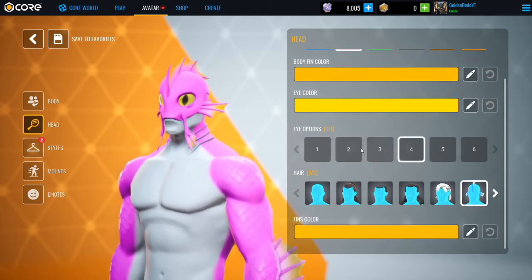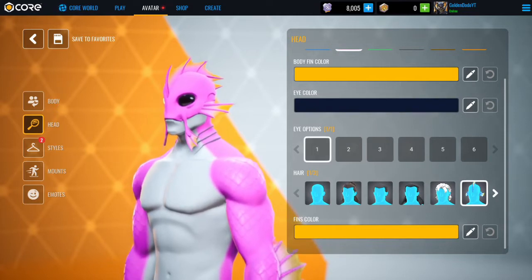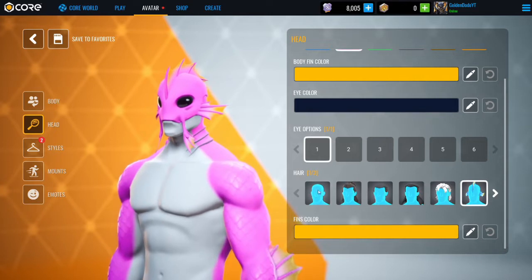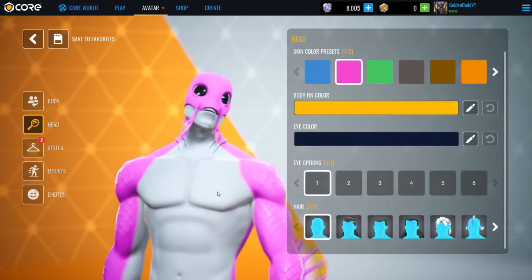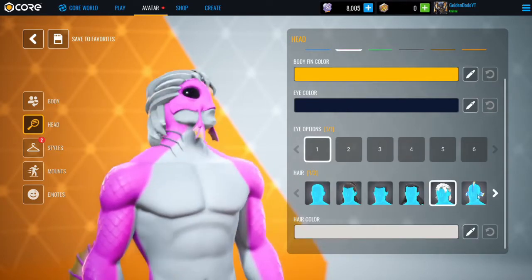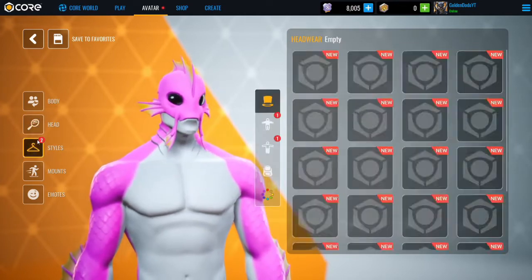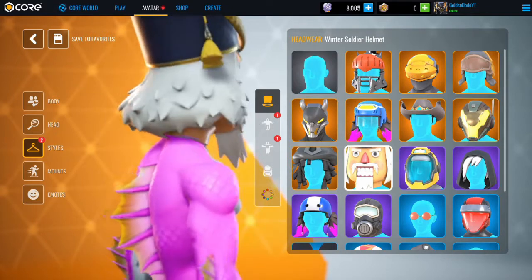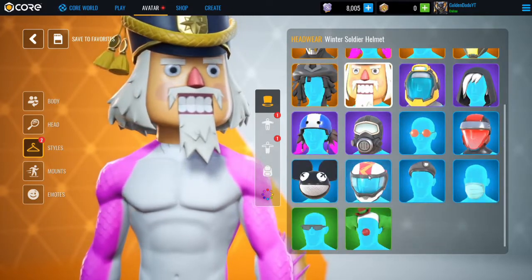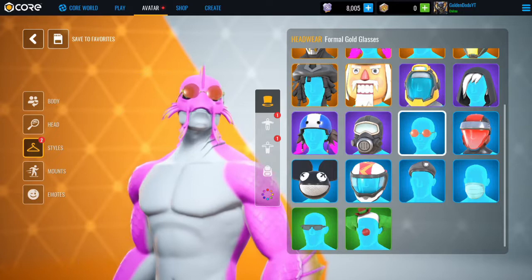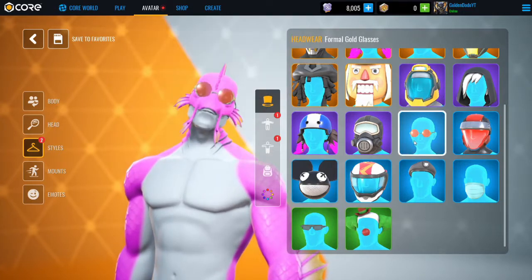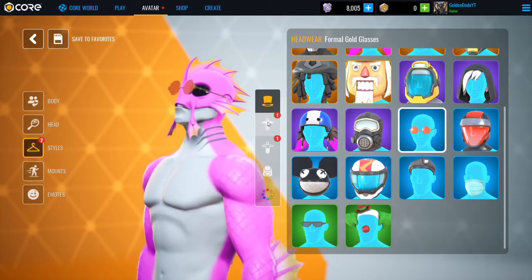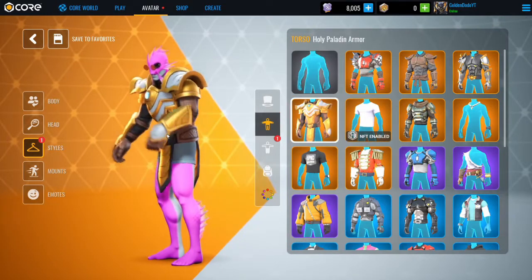Eye options, there's different ones. Got the hairstyles. I don't really have much. You can just make him bald. Bald fish. Then you can add the equipment. The Nutcracker, I guess, is his own hat, shockingly. The glasses. The bootleg Mickey Mouse. Just joking, guys. I know it's some mouse guy that isn't Mickey Mouse, and a lot of people get mad.